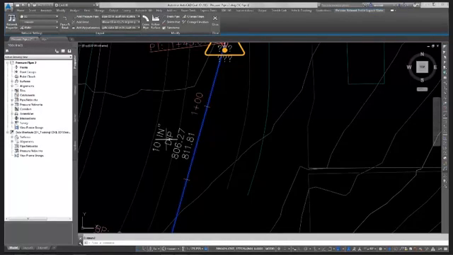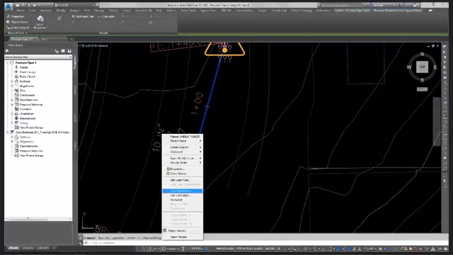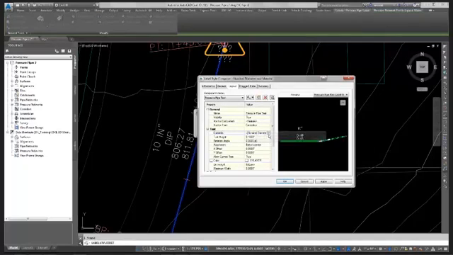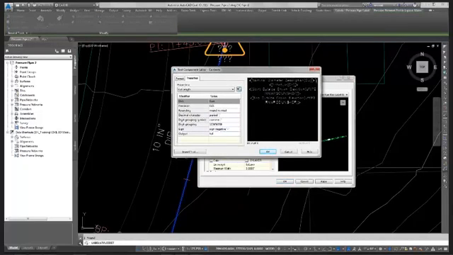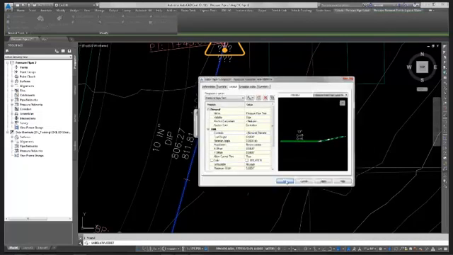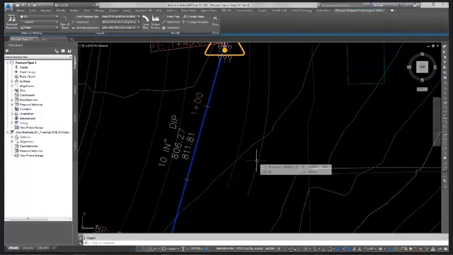Now I can very easily edit the label style again, edit. You can see my tick mark right there for the inch symbol. It's hard coded in. That's why it's showing up in the label here, but it wasn't in the content editor. Well, maybe I need to delete the space, move that up. So now there's not a space, if I did it right. Okay, now I have 10-inch space DIP all on one line.